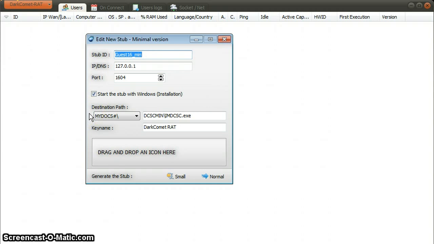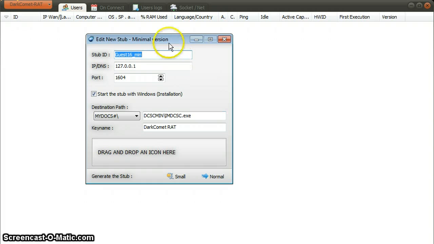And then the port, which will be on default on 1604, which you have to port forward on your router. If you haven't done that already, you may have to look through some tutorials, because I'm not going to go through port forwarding, because it shows my IP on this router and I don't want to show my IP on YouTube.